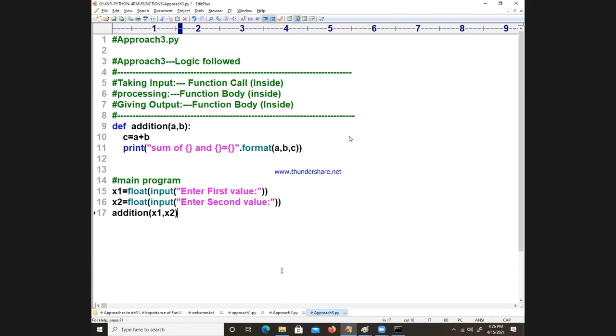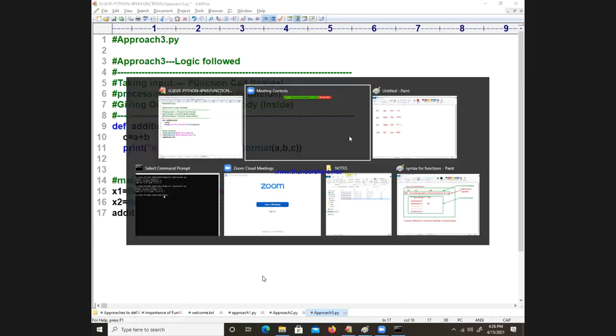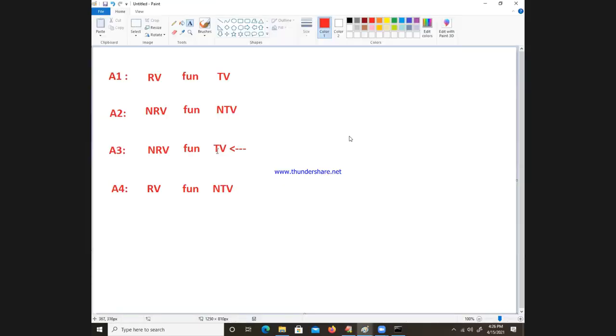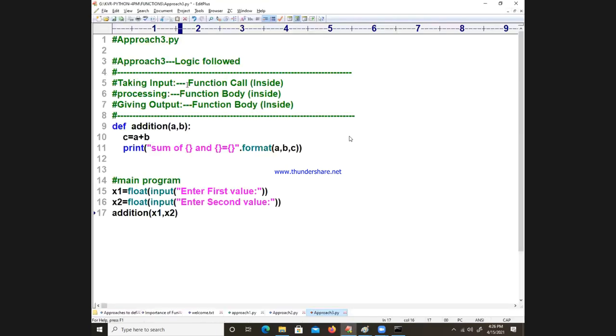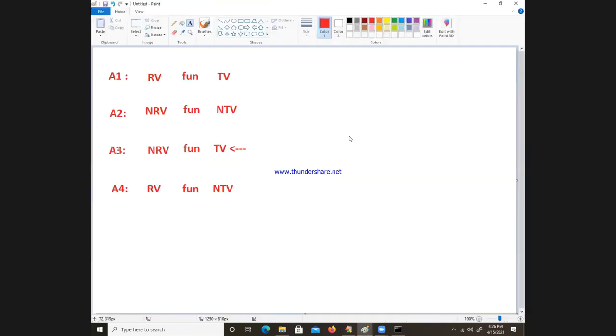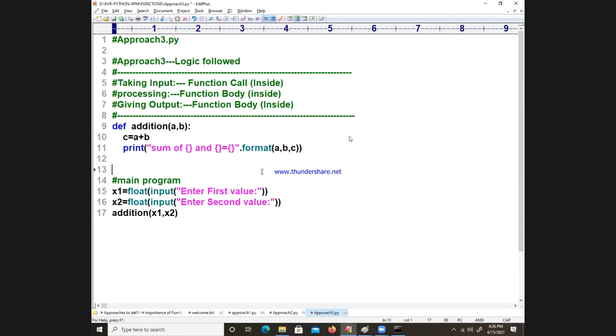Yes, ma, approach 3 is different. One minute. Let me see the approach 3. What is that approach 3? Taking values, not returning values only. Taking values from where the function call is, processing that, and body also done. It is correct only. If anybody is making a mistake by yourself, you correct it. If you joined late, we are not responsible. I already prepared A3, taking values from outside, not returning. You please correct by yourself, all of you, those who are just imagining by yourself.